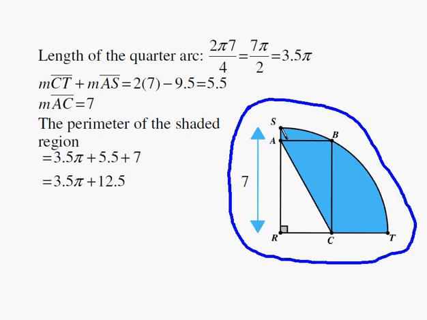In order to find the perimeter of the blue shape, I can find this blue length, which is probably the easiest. It's one quarter of the whole circle. The radius of the circle is 7. This gives me the circumference of the entire circle. And I'm interested in a quarter, so I divide it by 4 and I get 7π over 2, or 3.5π. That's the length of the blue piece here.